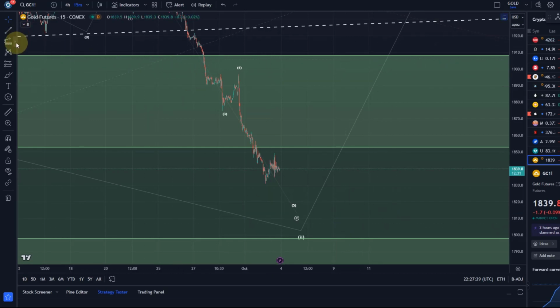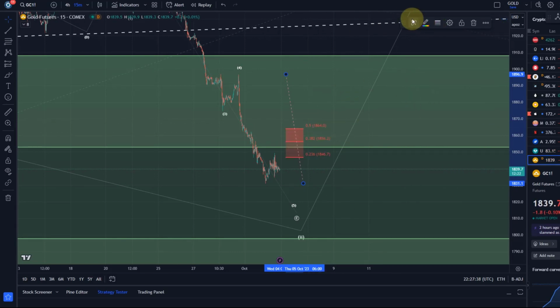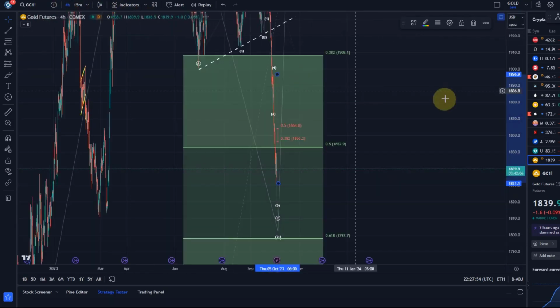But there is an indication or a level that we can watch earlier, and that would be the 50% retracement level. So I would use that 50% retracement level just as a guide. That's at 1864. If we see a break above 1864, above the 50% Fib level of this decline, then it would be a good indication. Let's not say a good indication, an early indication that a low is in.